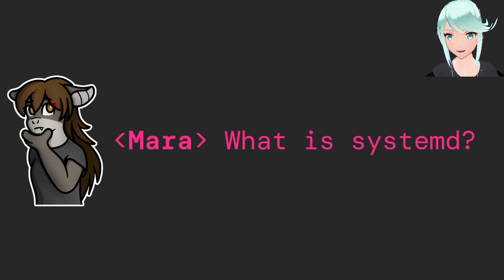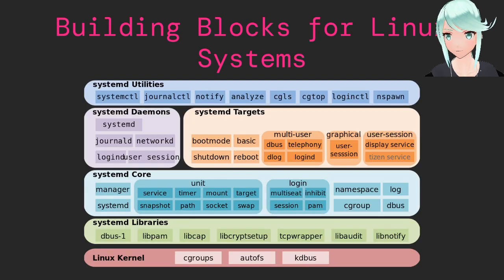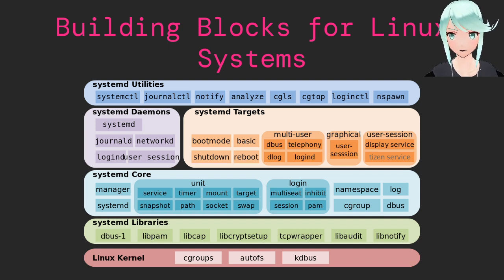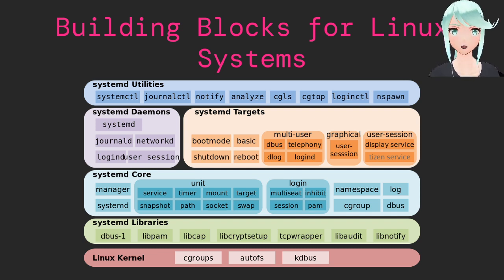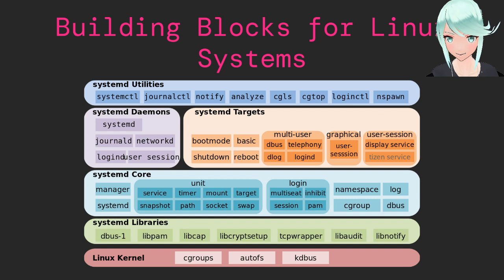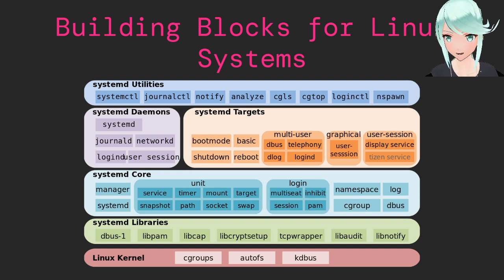When doing a talk about a thing, I find it helps to start with a good definition of what that thing is. Given this talk is about Systemd, let's start with what Systemd is. Systemd is a set of building blocks that you can use to make a Linux system. This diagram covers most of the parts of Systemd — there is everything from service management, to log management, to boot time analysis, network configuration, user logins — but we're only going to cover a tiny fraction of this diagram. At a high level, Systemd provides a common set of tools that you can build a Linux system with, kind of like Lego bricks.